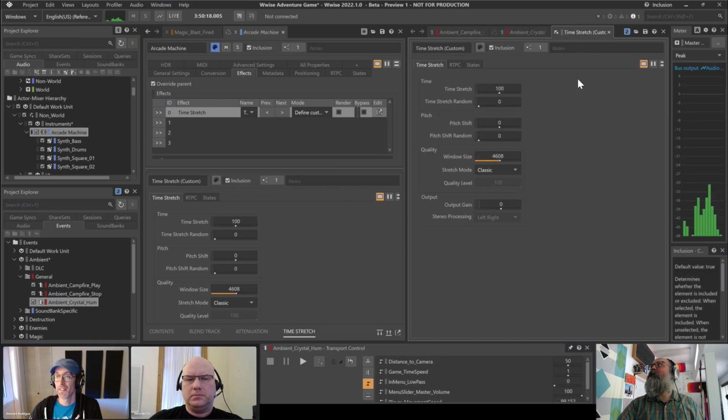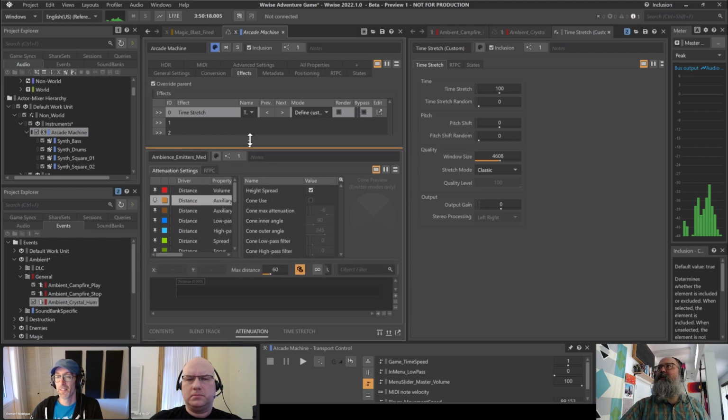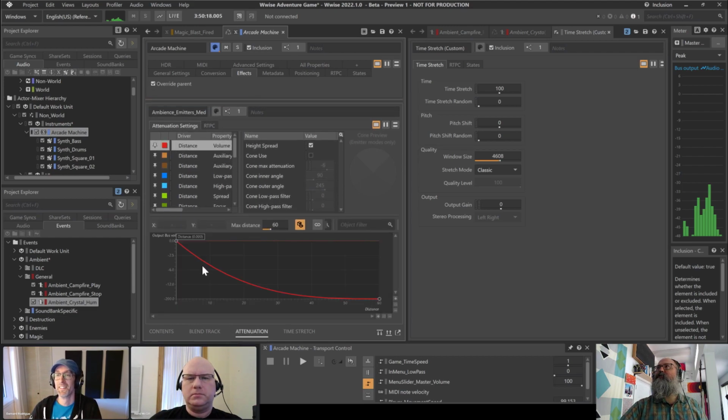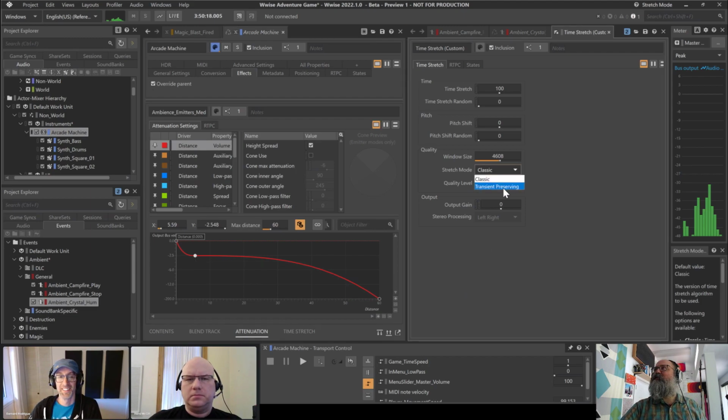So now my time stretch properties for this effect are accessible to me at any time. I can change the attenuations if I need to, and still have access to the properties for that time stretch. It's cool. Good idea.